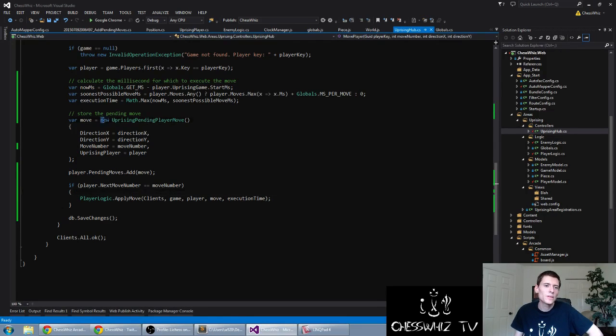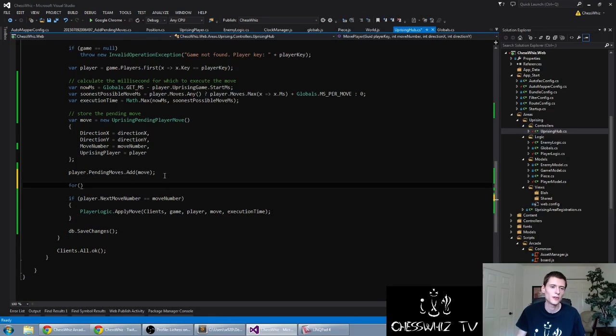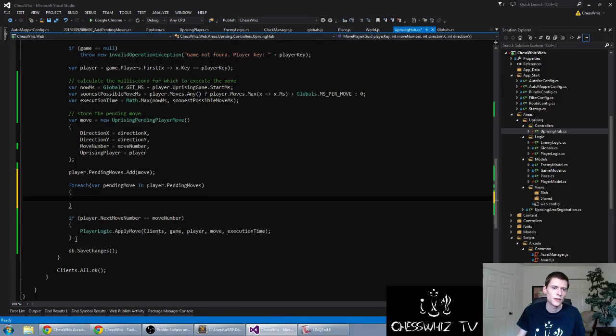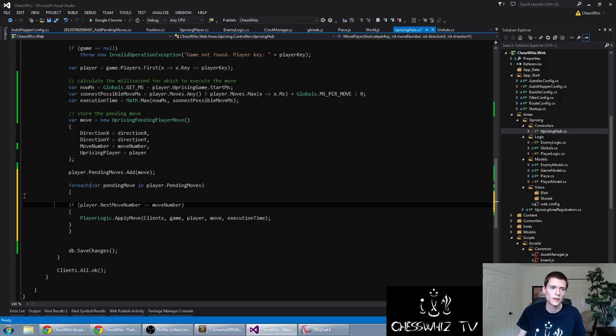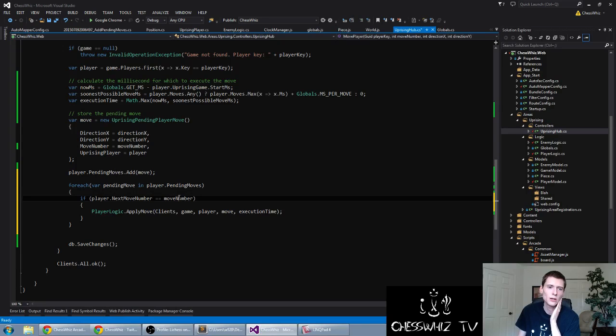Move comes in, store it as pending. Add it to pending. Then I need to execute every move. I want to execute every pending move whose move number is equal to next move number.